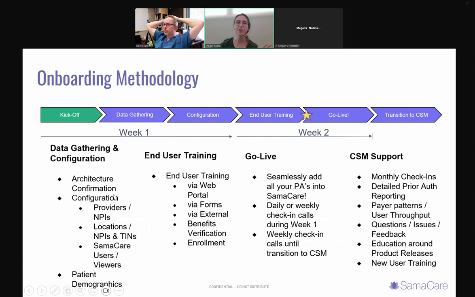Like I said, there are 2 initial onboarding calls. Your data gathering and admin call is the first one, and then the second call is your go live. It doesn't have to be week 1 and week 2. Those could be day 1 and day 2 if you want. They're just 2 separate calls. So as soon as we do a BAA and MSA, so we can share PHI, but there's no contract, because there's no you have to use us or gotchas, minimums or anything like that. We just need to be able to share your patient data.